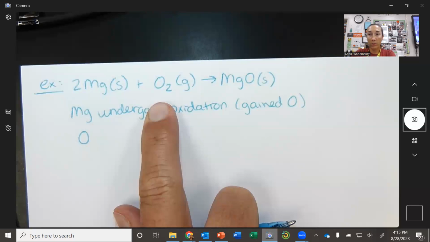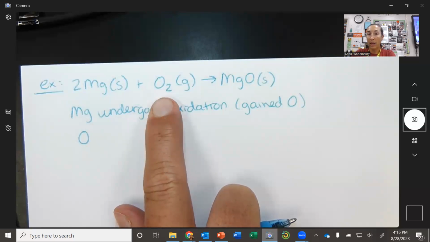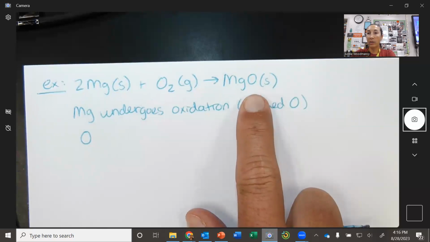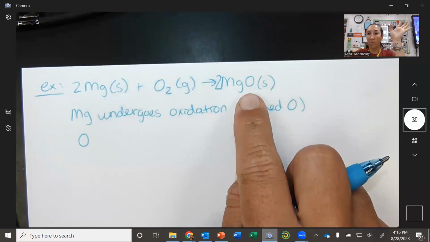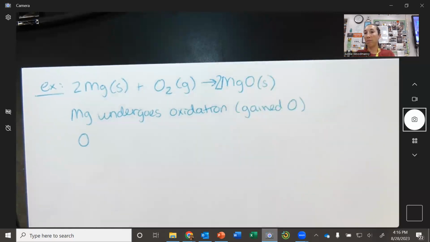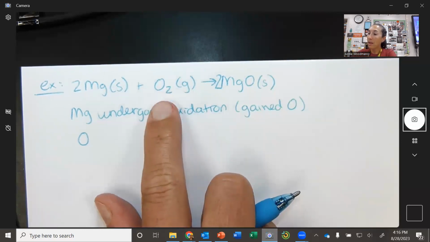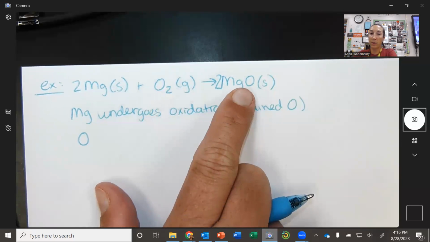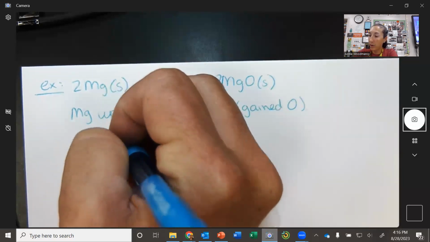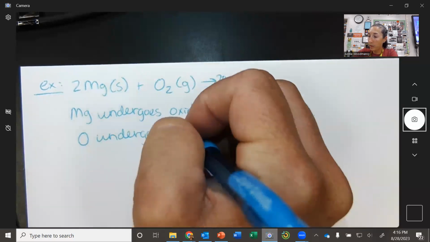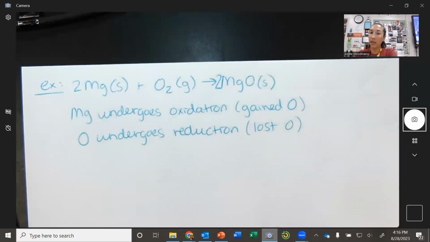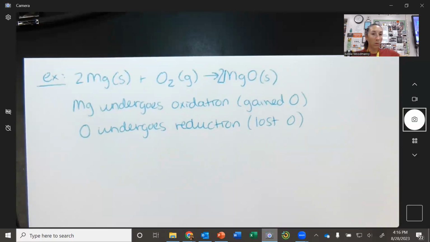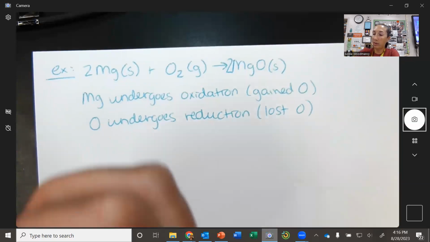Now here's oxygen, just plain old oxygen. There's two of them. And if you see on the right-hand side, it's actually lost. I know it looks like it's lost an oxygen, but in fact, it's just lost it because now magnesium has bonded with it. But here, oxygen was two oxygens. Now it's only one. So this means that it undergoes reduction because it has lost oxygen. Now that's in terms of its old school definitions, but let's look at an example where there's not an oxygen involved at all.